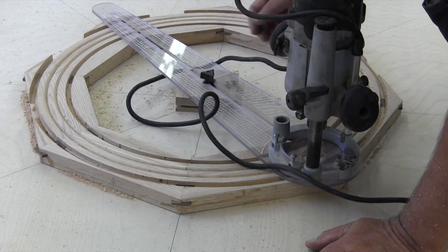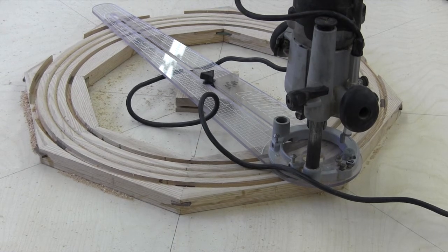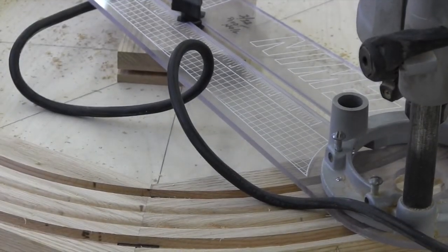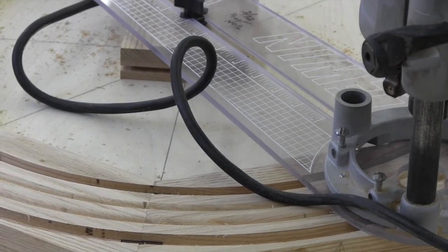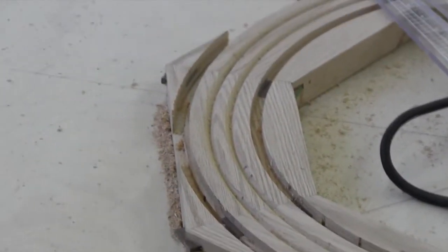Okay, I don't know how you can see this on the camera, but I've just routed what looks like a couple of nice rounded beads in there. And eventually I'll do the same thing on the outside edges. And it's going to look very attractive.